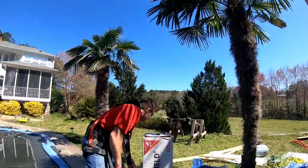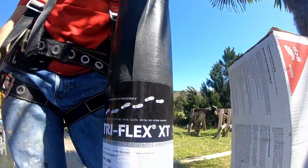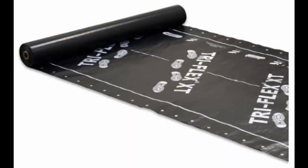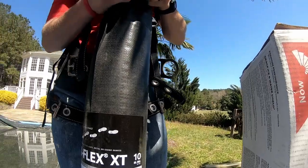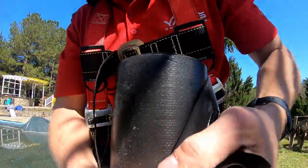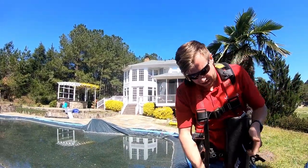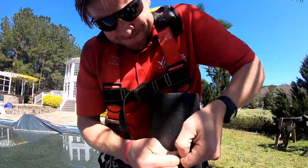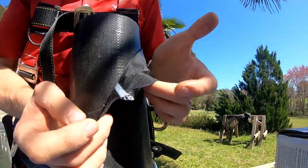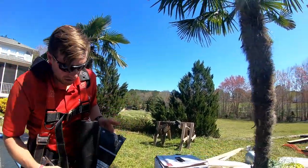The next thing we use is our underlayment. We use a synthetic underlayment. I have not touched tar paper, asphalt-based tar paper, in probably 10 years. I've been using the synthetics ever since I can imagine. If you look at this, it's made up of a bunch of different pieces—all woven together with synthetics. You have to really try and run an edge to tear it, but if you just try to tear the middle, it doesn't tear. You can just barely tear it with as hard as I can pull. It's got grip on both sides and it has a nail pattern to it, so you follow the nail pattern.